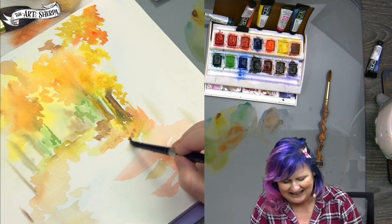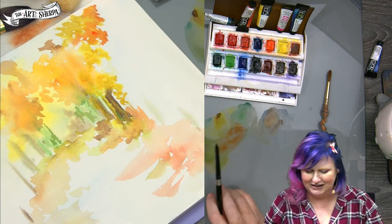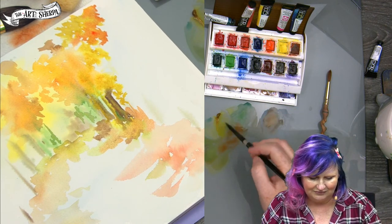Thank you to Amy, who's doing a really good job of trying to help everybody out here. Thank you so much. And I'm totally with Carrie, who loves Nickel Azo Yellow and Quinacridone Gold.